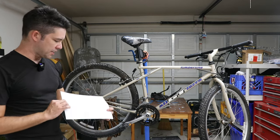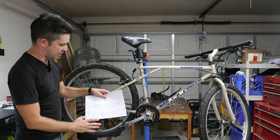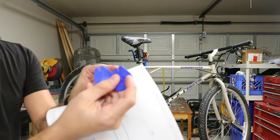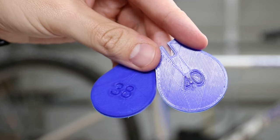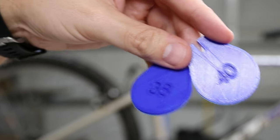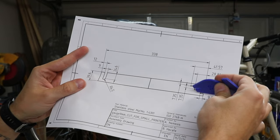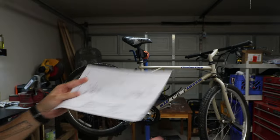So this tool basically will work as a wheel. You put it on an axle — which I don't have yet — and you have to make the tool, or you can buy it as well. Then you have different size inserts. I printed out a couple on my 3D printer: a 38 and a 40. You can download and print out whatever size you want. These inserts go on the end, and then you can check for clearance without having to buy the wheel or tire.